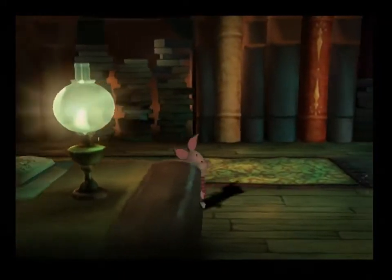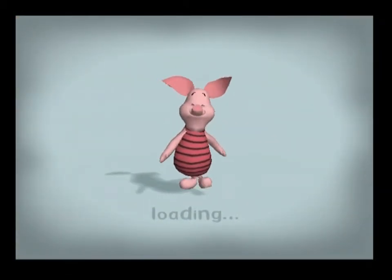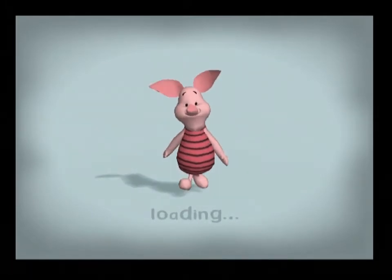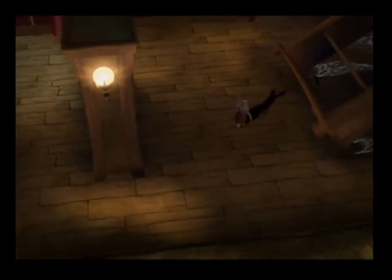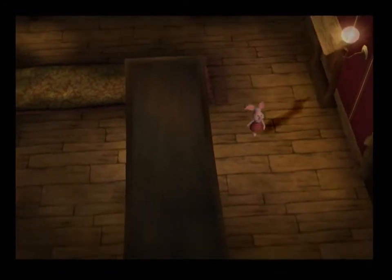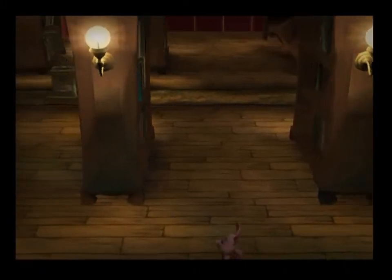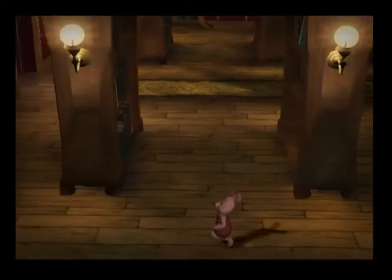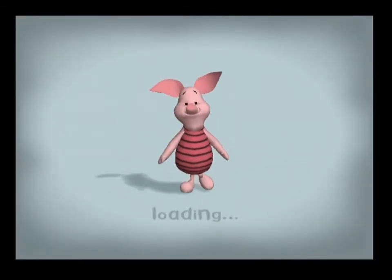Okay. Don't think there's anything in here. So I wonder if there's another room I haven't been in. I'm just thinking, I bet you anything there's more to this. Okay. Is there anything around here I haven't done? Okay, I've done that. So let's try going in here and see if there's anything here I've missed.